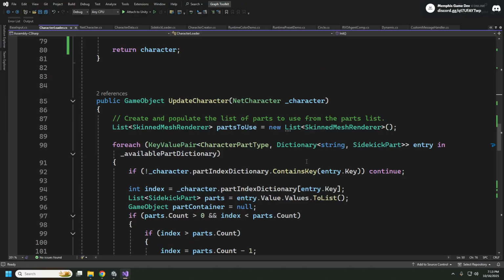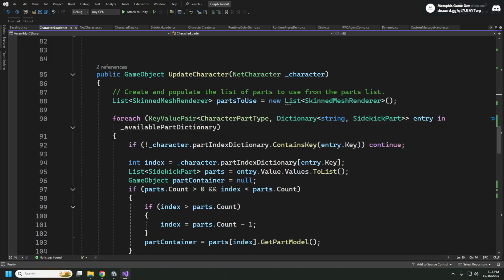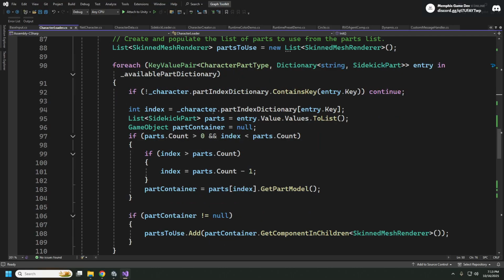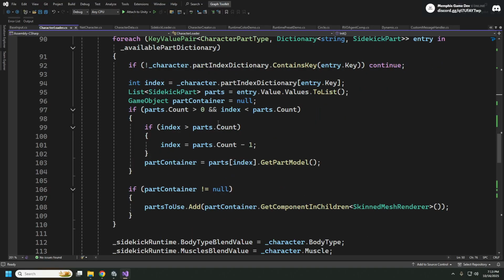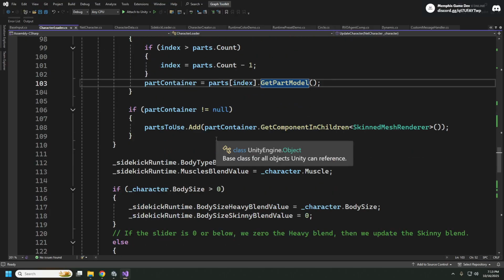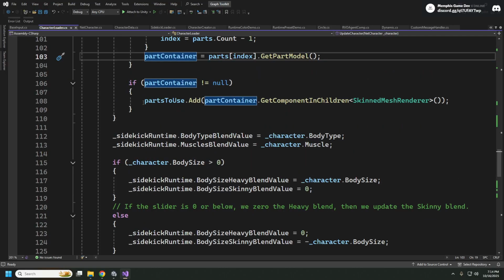For updating the characters, we're calling this whenever we change a part. We send in one of our characters, and it rolls through each of the parts in our part dictionary, and then gets the model from that part dictionary. This is a list of game objects that we're adding to here, parts to use.